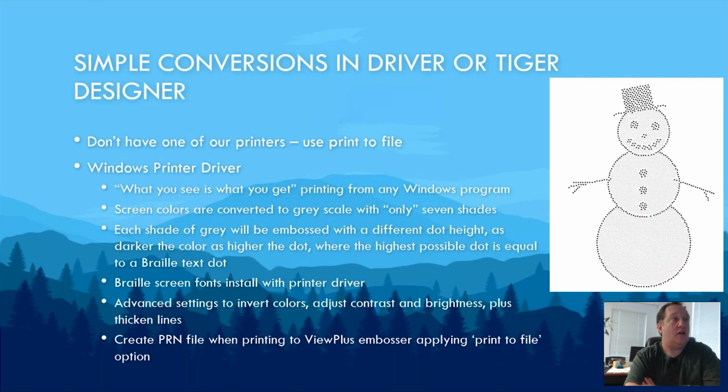of our printers. So you can download the Windows printer driver. They're free off our website. You can also get a 30-day trial license of TSS. So there's a free 30-day trial on that. And either one of those will install the Braille screen font, so you can just insert Braille into anything or translate it if you download TSS. But you can really see what it's going to look like before you waste a lot of paper.